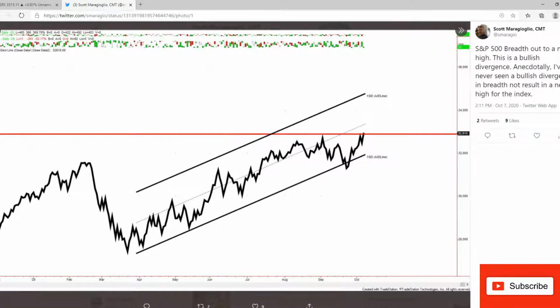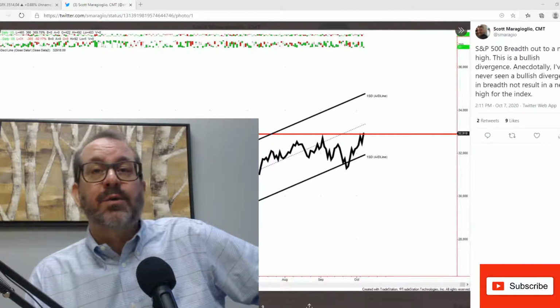Now, one thing I would say is this: if you're going to use that for a tool, the chart you're looking at right there is the S&P 500 breadth. I prefer to use an index that's operating companies only. Most of the breadth you find online might be NYSE breadth. There's a little bit of controversy in the community about what they should use, what's better. I prefer using only operating companies, so the S&P 500 is just regular companies. NYSE breadth has a lot of other vehicles, interest sensitive stuff, a lot of things that aren't stocks. That affects it as well, and it can distort it a little bit. So I would use operating companies only.